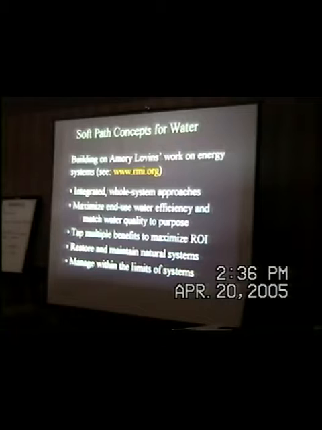Restoring and maintaining natural systems. This is one we're really just beginning to understand, that restoring watersheds, restoring systems has huge benefits, including ROI, that need to be part of this. And then managing within the limits of systems. This is the limits to growth idea, but it's not just limits to growth. It's limits to systems, understanding them and figuring out how to manage within them, because when we don't, it gets very expensive. The consequences of managing outside of those limits and then running into that wall is not inconsequential.